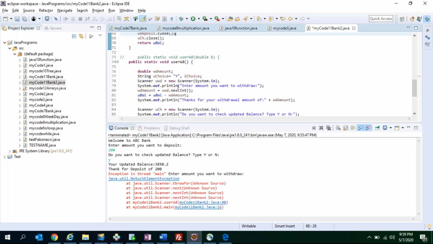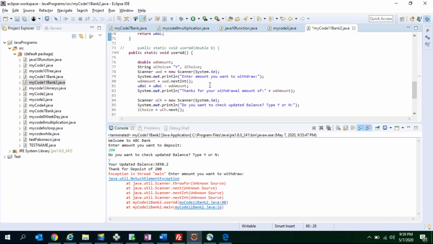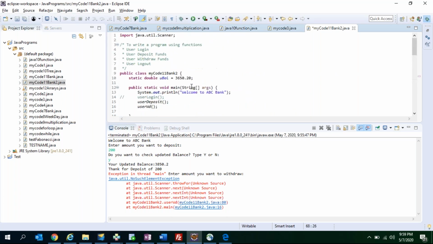Nothing seems to be wrong with this, right? Yeah. What is WD amount? Withdrawal amount. That's the withdrawal amount. Let's run them individually. I need to pass the variable.